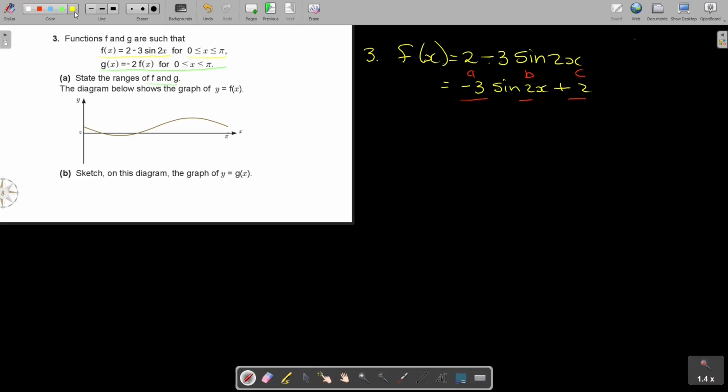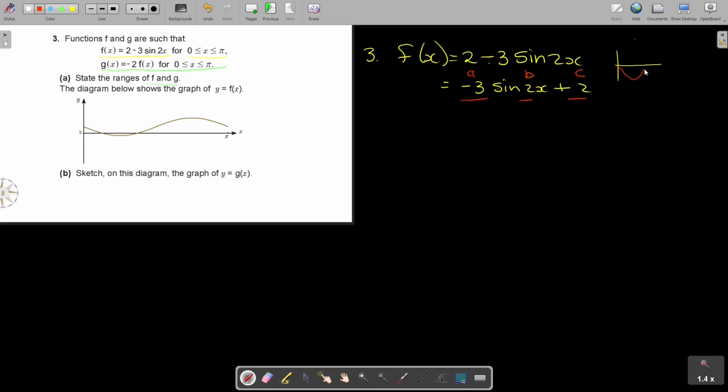Now, what does this negative in front of the amplitude mean? This means that in a normal graph, it will first go up. If it's negative, then the graph will be a reflection in the x-axis, and it will first go down. It must just start there at 0. Sorry, my sketch is not so good. So instead of going up first, this one will first go down. Did you see there? Okay.